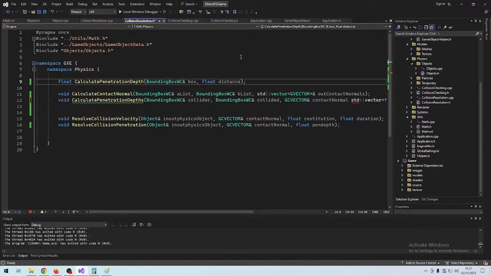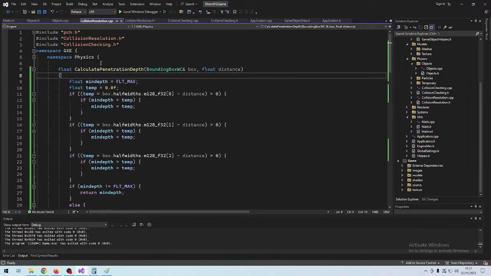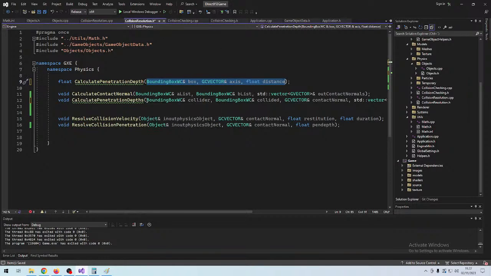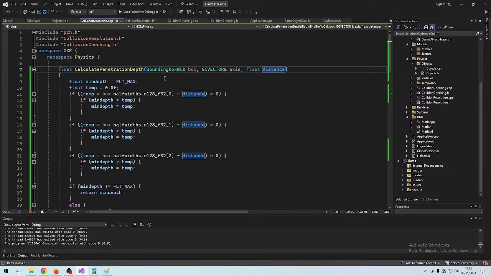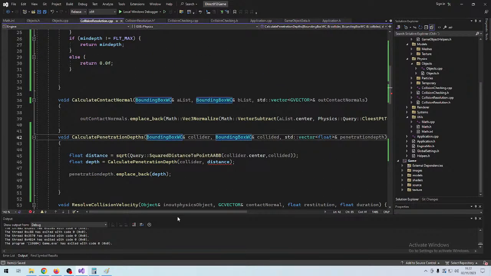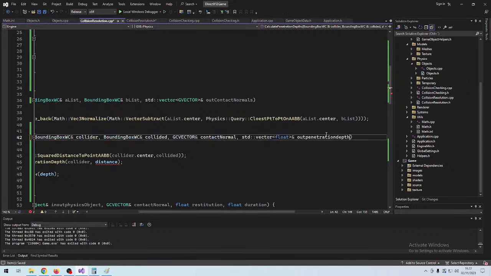GC vector reference axis. So we redo this function here, and we redo this.